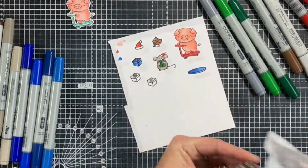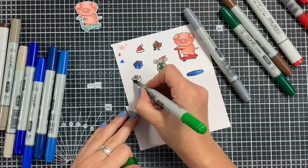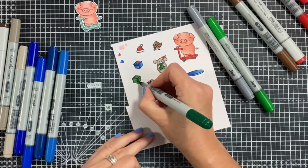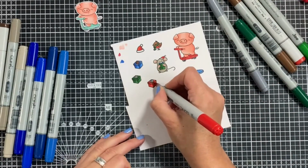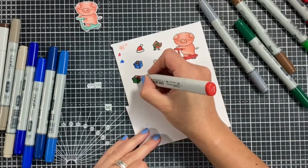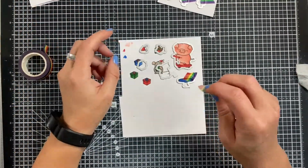So I've just stamped those out individually, and I'm going to colour those in, like I say, in that same traditional Christmassy colour scheme. So red and green. And then for each of the little bows on top, I've used a contrasting colour. So for the red present, I think I've gone with the blue and red for the green. So that's the presents and all the images coloured.